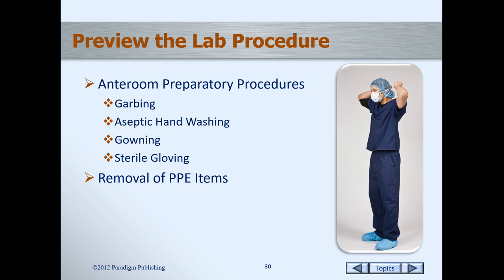So, as a review, the anteroom preparation procedures include garbing, aseptic hand washing, gowning, and sterile gloving. Now, the removal of the PPE items is basically in the reverse order. So the last item that you put on was your gloves. The first item you take off would be your gloves, followed by your gown.